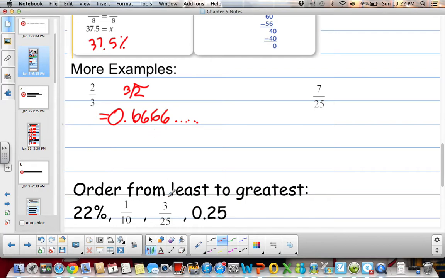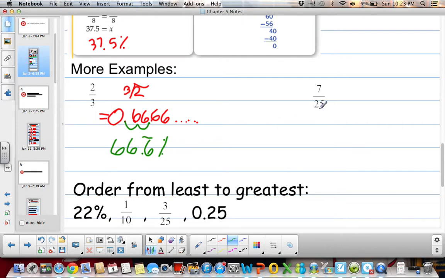Okay, so remember to change a decimal to a percent, we take our decimal and we move it over 2. So it would go right in between our second and third 6. So then we would write it as 66.6%, and we would have our repeating sign over our 6.